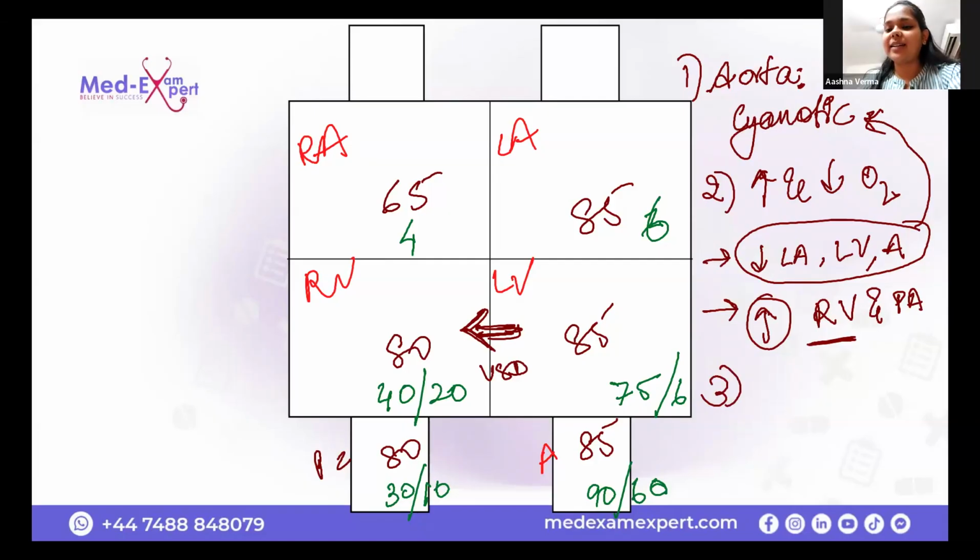You guys are giving me the right answer. I can see that you have already reached it. But let's come to the third point, the pressures. Now, tell me, where do you think the pressure is abnormal? Looking at this pressure point, pressure is abnormal in the aorta, in the right ventricle, and also in the pulmonary artery. Why is this abnormal? This is abnormally high, and this is abnormally low compared to what it should have been. The pulmonary artery pressure is always less than the right ventricle, but this is lower than that, and this is high.